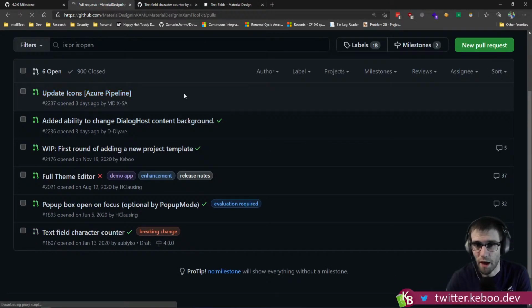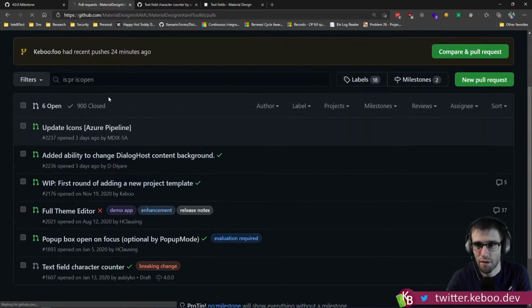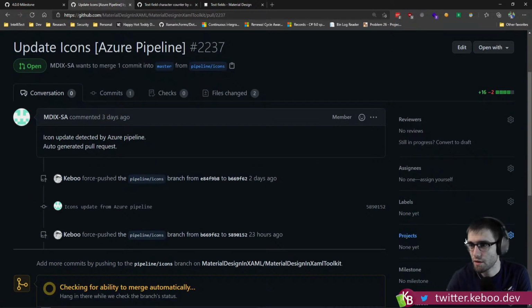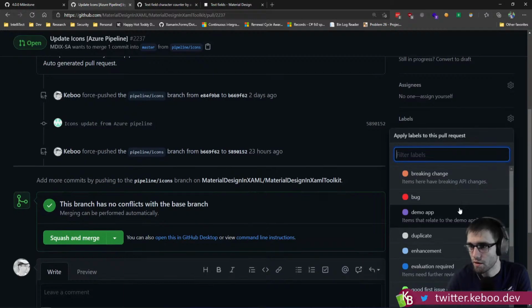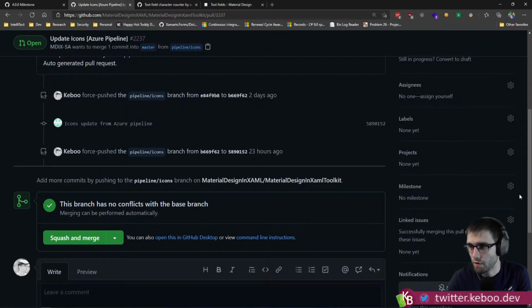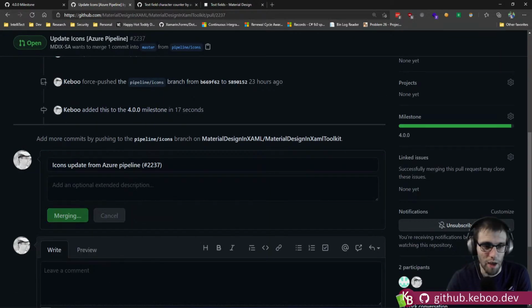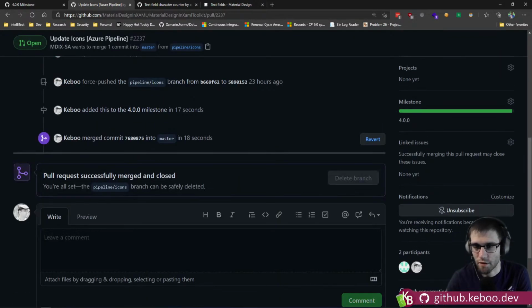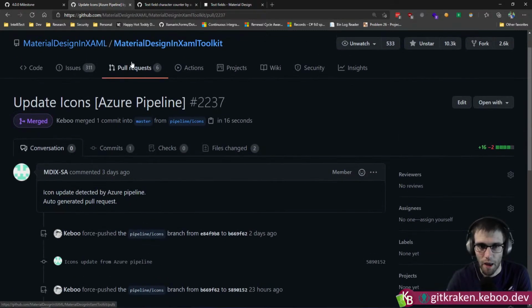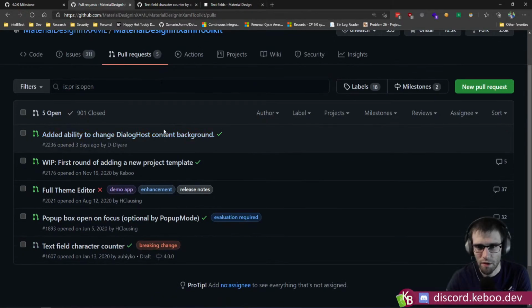We'll grab the latest icons. This will go here. Nope, not label, milestone. Because the icon change, I literally just check to make sure that the CI build passes, and if it passes, I almost am ready to write a little GitHub action that auto merges this every day, because there's not a lot needed.